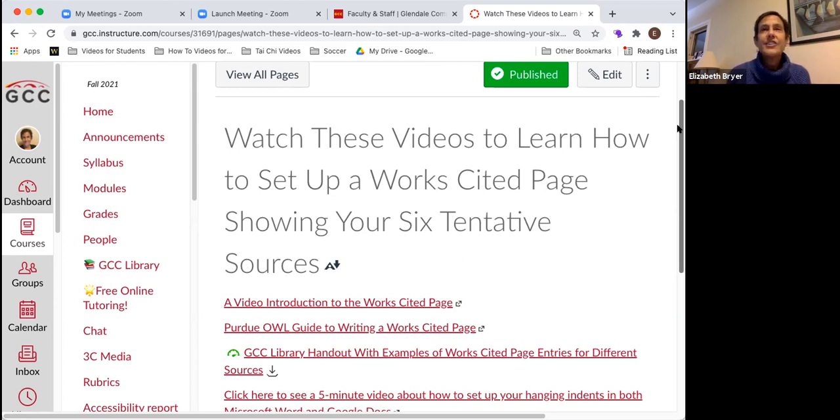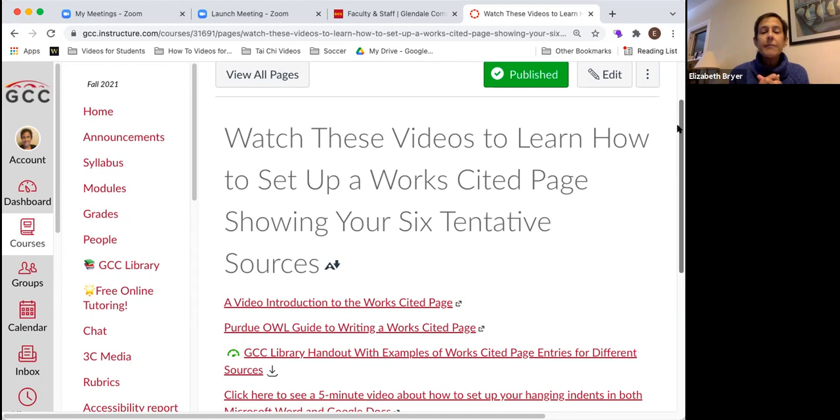So a works cited page on a research paper is your list of sources, obviously, so that if somebody's reading your essay and they see a quote or a statistic and they're like, I don't know, is that true? Is that fact true? Where did this person get that information? They can look at your in-text citation, which we're going to be talking about more next week. That gives the author of the article and the page number, and they can flip over to your works cited page and get more information about your sources, so they can check your sources if they want to.